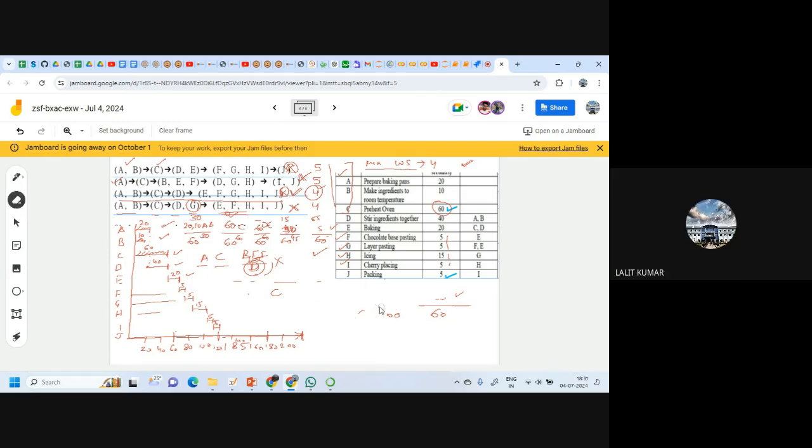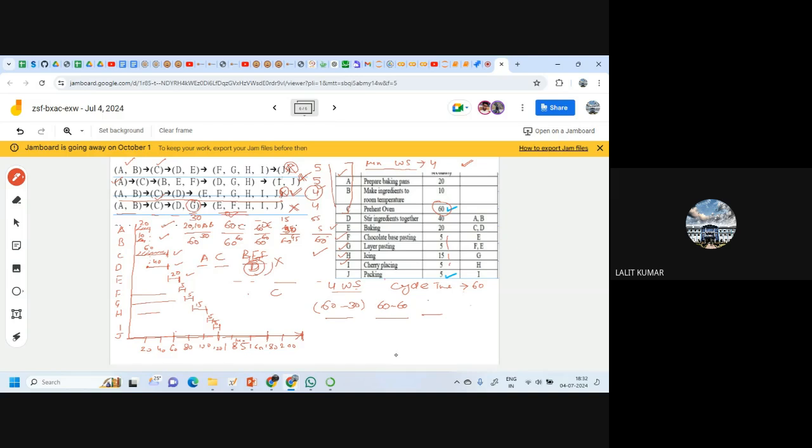So now again, what do I do for the best efficiency? For 4 workstations, my cycle time is 60. Now I will find how much time I am wasting at every workstation. Here I am wasting 30 seconds at AB first. Second is 60 minus 60, I am not wasting anything. I am occupying all of C.